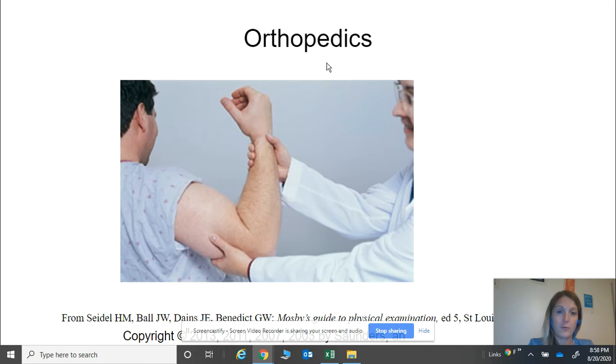Orthopedics, so if we directly translated that, ortho actually means straight. If you think of orthodontist, donto means teeth, straightening of the teeth, orthodontist. Ped means child, but it also means foot. And so orthoped literally means straightening of the feet, but that doesn't make much sense. Well, back in the day, this medical profession's job really was to break the bones of someone, set them, and make them straight if you were born with crooked feet.